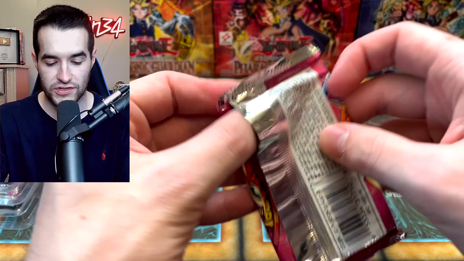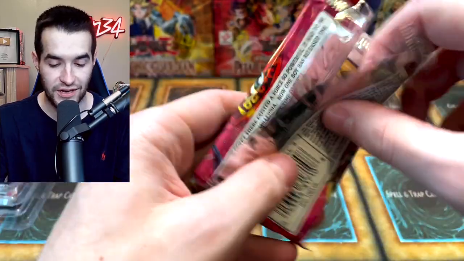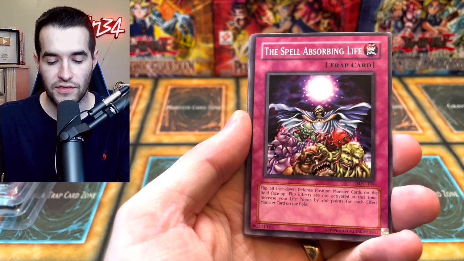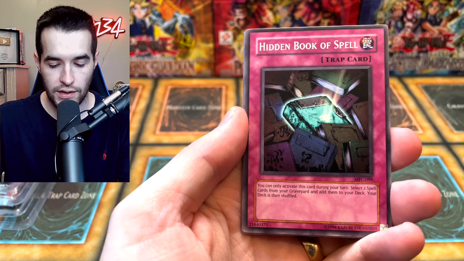Magician's Force. So far, no foils, but all it takes is one huge pull to really make up for it. We can get Dark Paladin. We can get Dark Magician Girl. Breaker the Magical Warrior. So many cool ones. XYZ Dragon Can. We got People Running About. The Spell Absorbing Life. Magical Plant. Mandragola. Hidden Book of Spells.